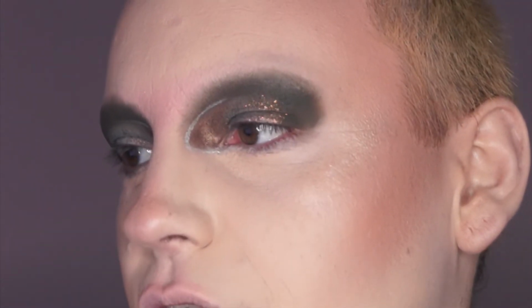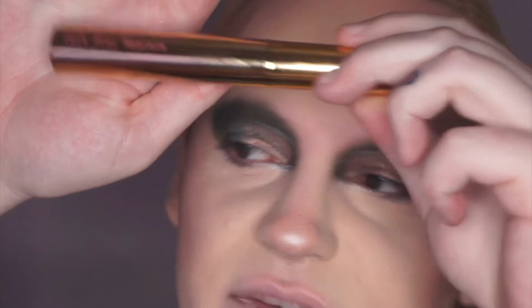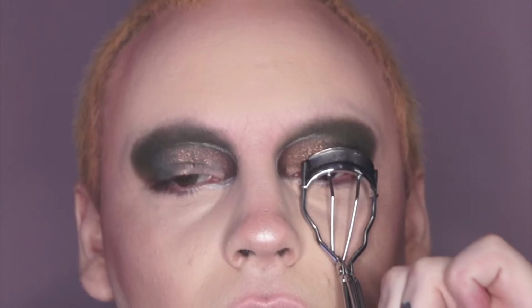I'm now going to do my lashes. I don't think I'm going to do a wing because I don't think this look needs a wing. Now I'm just going to curl my lashes and then I'm going to go in with the Pat McGrath Dark Star Mascara on the top lashes, and then on the lower lashes I'm thinking of using the ColourPop BFF Mascara, which is the yellow one, and this is in the shade Yellow Goodbye.